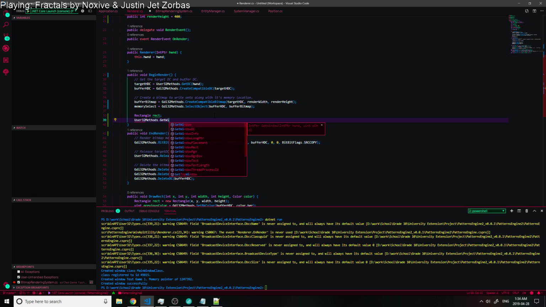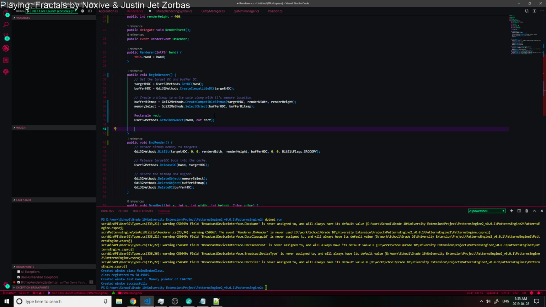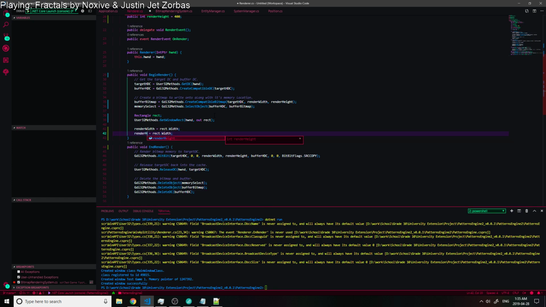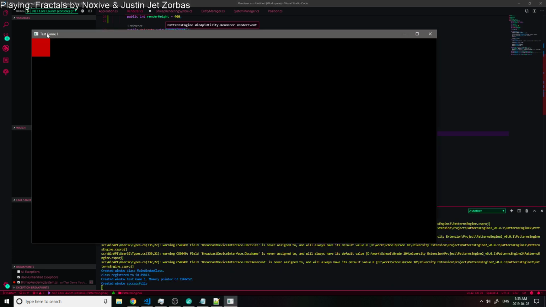Dot GetWindowRect, and HWND, then out rect, and then the render width is equal to rect dot width and render height. There we go. Voila. Yes, that's good.